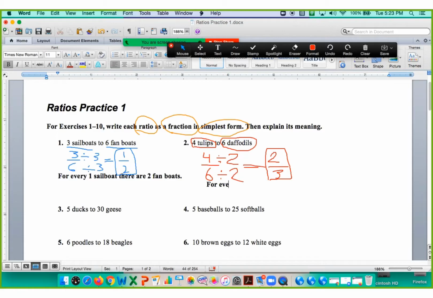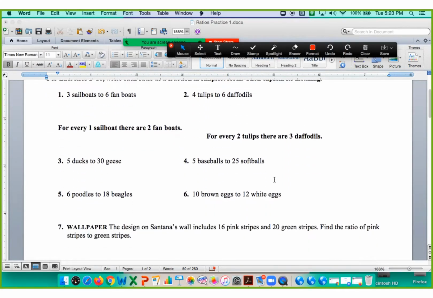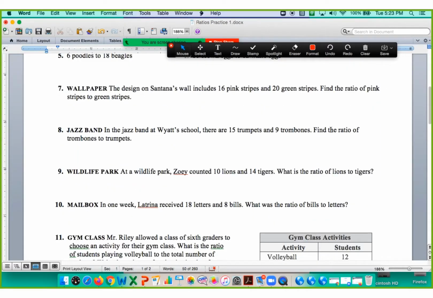And then for the rest of the problems, you basically do it the same exact way. At the very bottom, though, we got some word problems, so I'm going to go over those too to help you guys out. No worries. If you need to see the problems again, just go back to the beginning of the video because I know I erased everything. Okay, so let's take a look at a couple of these word problems.